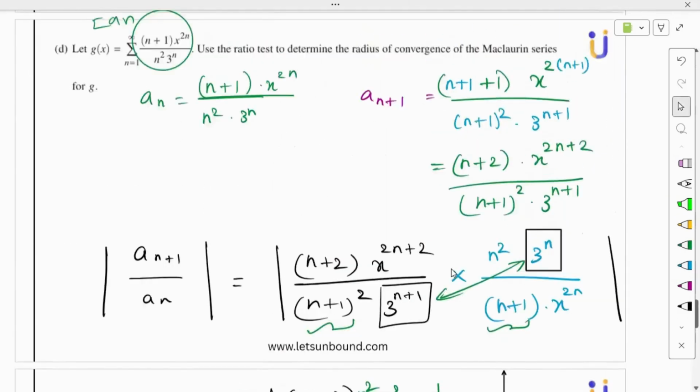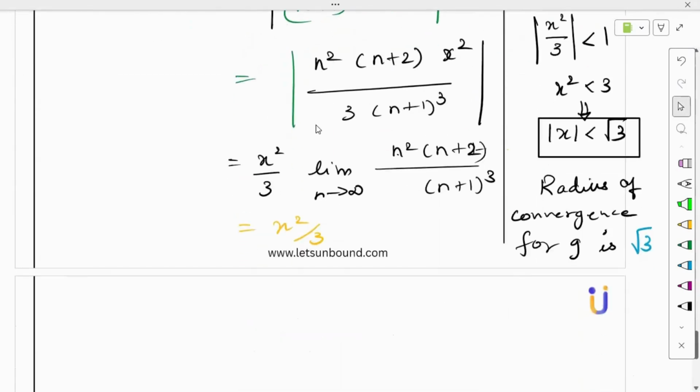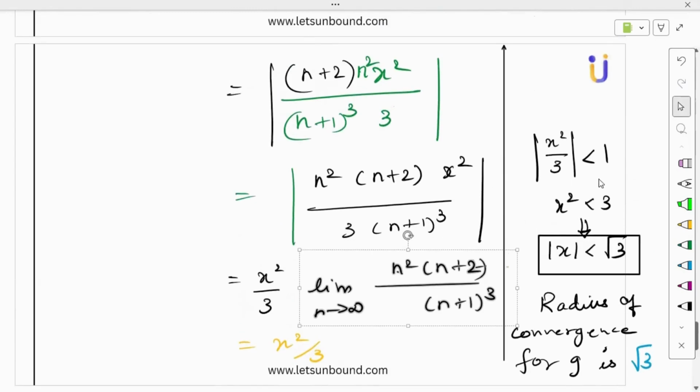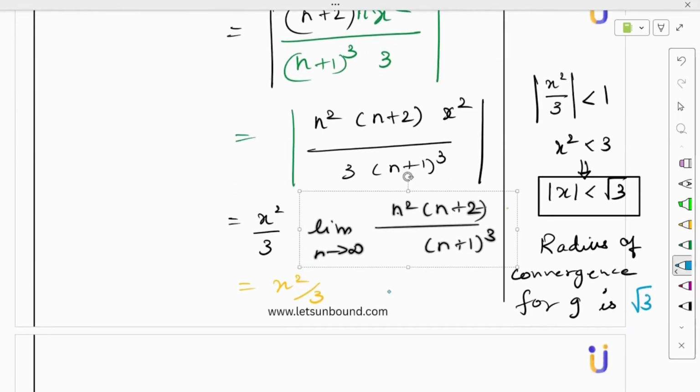This is all about it. So in the ratio test, we simplify a(n+1) by a(n) and apply limit n to infinity, it becomes 1. As per the ratio test, x squared by 3 modulus should be less than 1. And we solve for x because we need the radius of convergence. So we should make a structure like modulus x is less than what? That number is the radius of convergence. So this is about part 3. This is the rule we are applying.